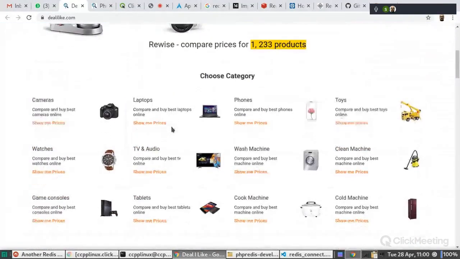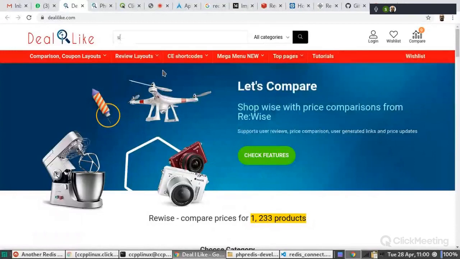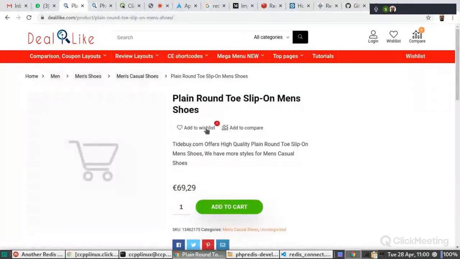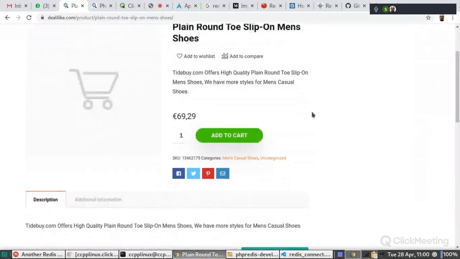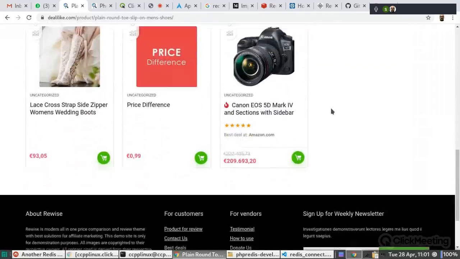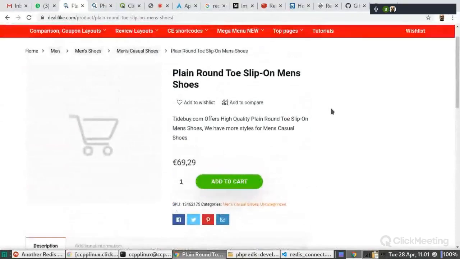Here there are no shoes. I think all the pictures are not added yet. I have to search for some product. We are still working on it.